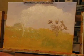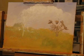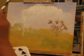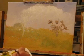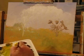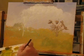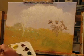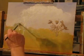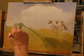Back to a bristle brush now. Just give that 2 minutes to dry, and I'll do some stuff over here while it's drying and put some detail into the background there. Use a bit of the umber, touch of the green, and we've got that nice dark colour, smidge of blue just to take it back. And I'm going to do this dark bush behind there. No detail, it's just a blob of colour.